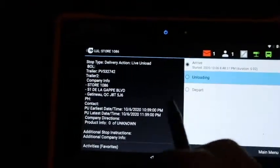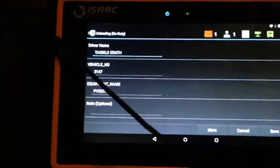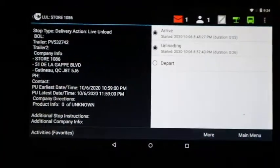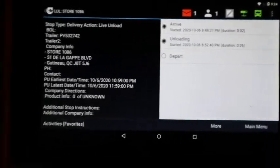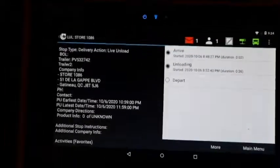Okay, let's see if focus is in. We've backed in and now I'm going to hit unload. All the information is there again. Save. We'll be back when we depart. Yeah, I'm a little out of breath right now. Let's see if this focuses in. There it is. It's coming in. Oh, I'm a little out of breath tonight. Okay. I'm having problems with my back doors. They do not want to close. Okay, we are done. Depart.